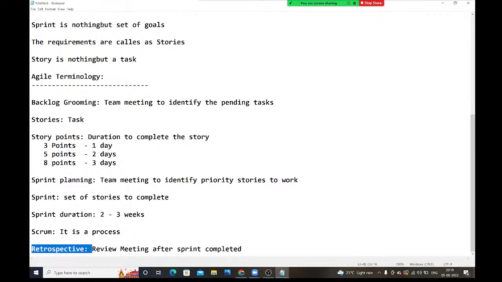If you have any new ideas, you can share all those ideas in the retrospective meetings, to balance the work and complete the work successfully, based on your previous company experiences. Clear, guys?